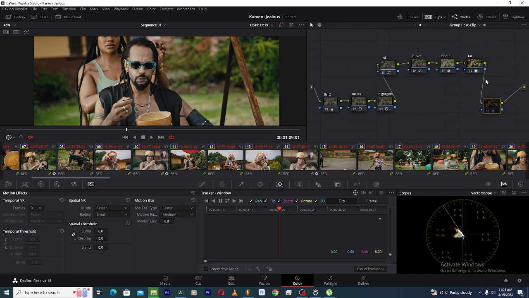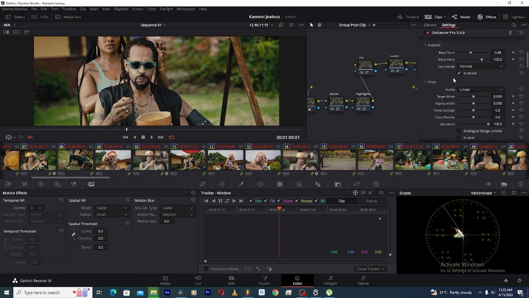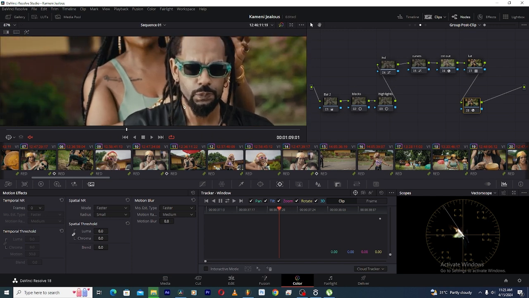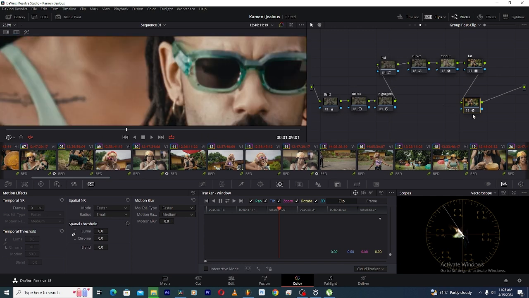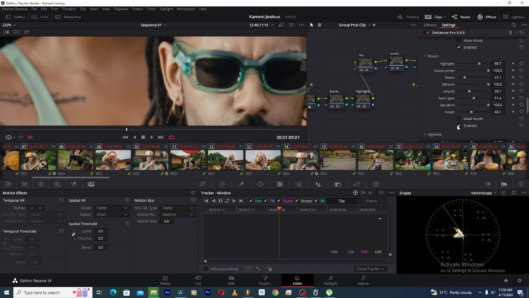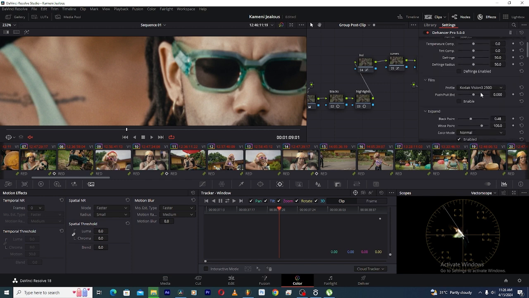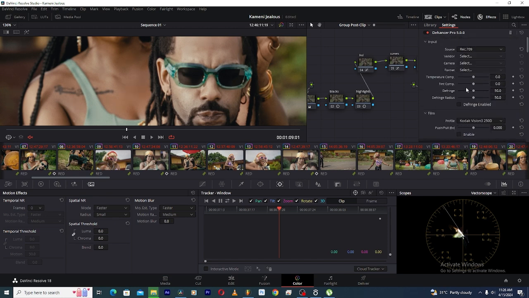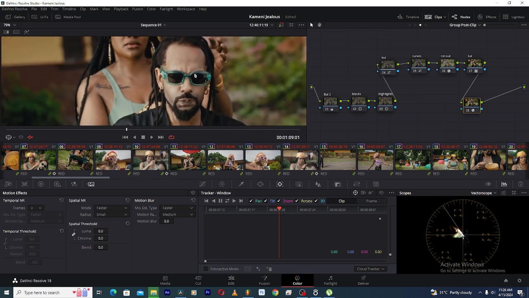Finally, I came over here and placed a plugin called Dehancer, the Dehancer Pro 5. In this plugin, I just went ahead to do some finer touches, adding that halation. See, before, after. So this added noise, added halation, also added some bloom, just to make things a little bit soft again, because I wanted that soft, dreamy feeling, the feeling you get when you're dreaming or you're thinking. That kind of feeling, that's what I wanted. So that's it for my look.